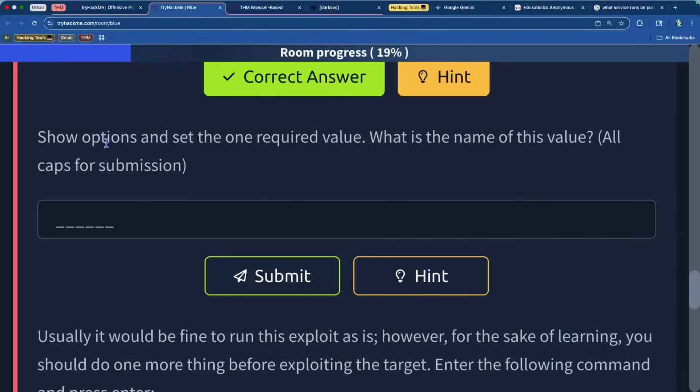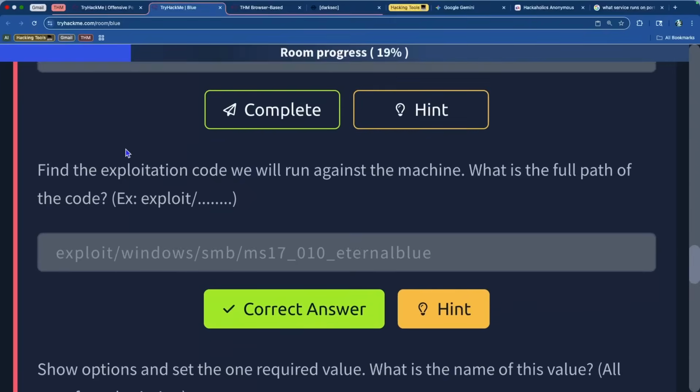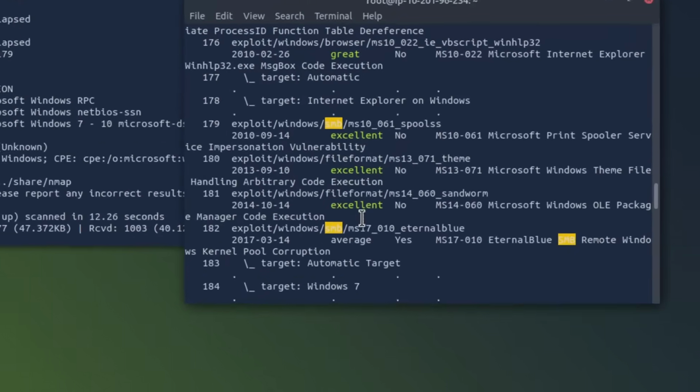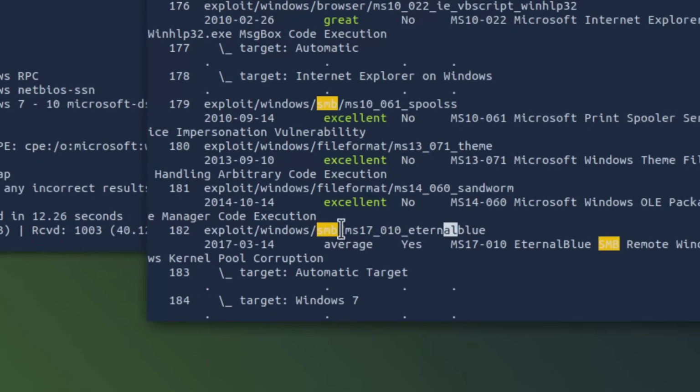Now it says show options and set the one required value. What is the name of this value? Okay, so first let's go ahead and actually use it. We need to go into this module, and the easiest way is to just refer to the number that's assigned to it during this search.